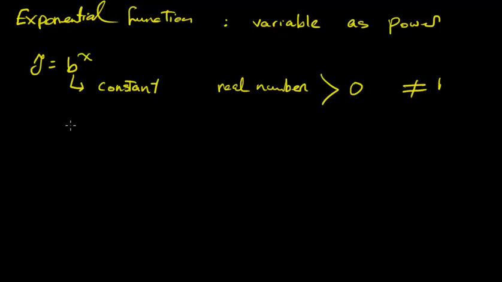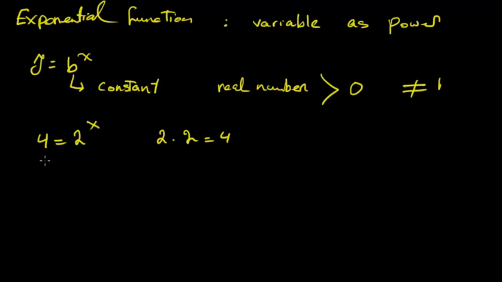Let's try some example. Let's solve for x when 4 is equal to 2 to the x power. This problem simply says that we have to multiply x number of 2's in order to get 4. So we know 2 times 2 equals to 4. So we solve for x in this example.